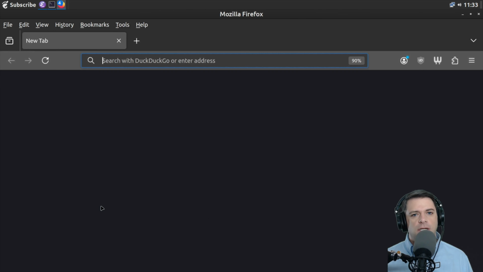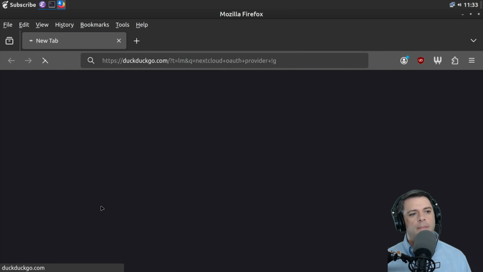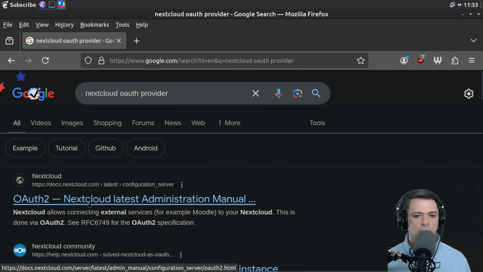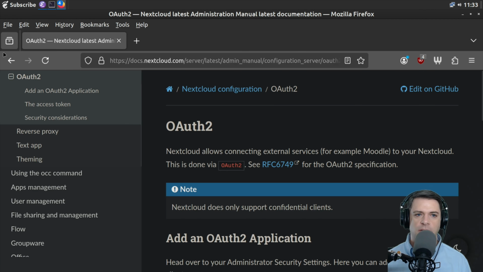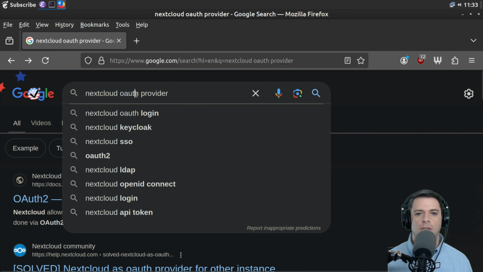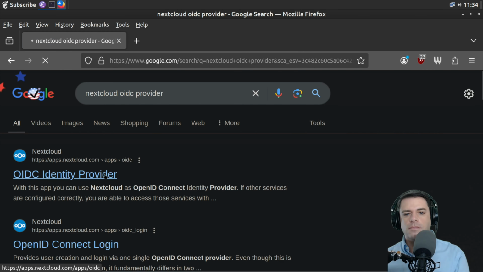Is Nextcloud an OAuth provider? I'm not convinced it is. I mean, an OIDC. I guess it is.